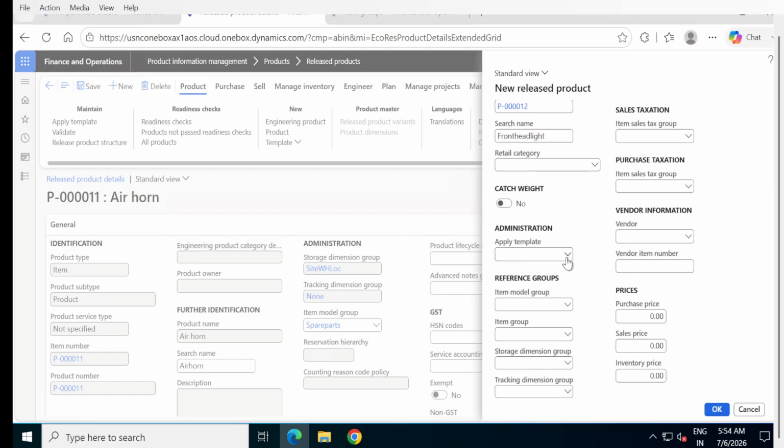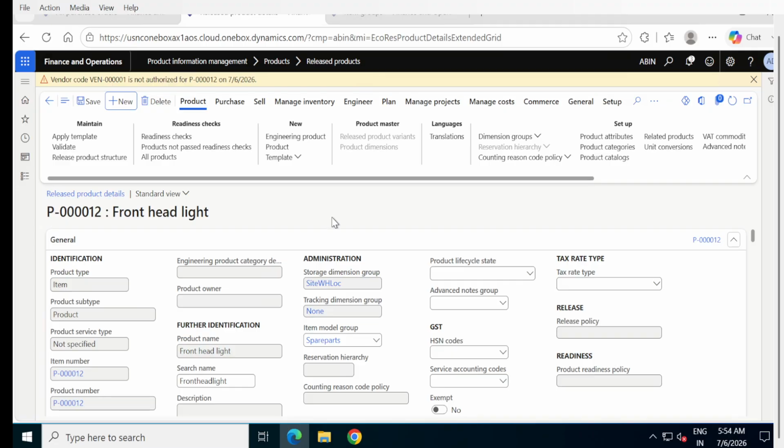I'm going to apply the template, spare parts, and then add prices: 1,500, 1,800, and 1,600. Okay, so I'm pressing OK. So my new product has been created for front headlight.